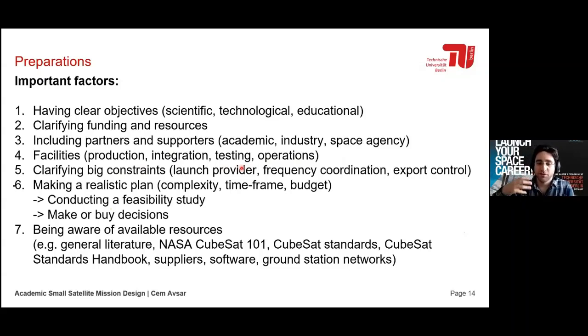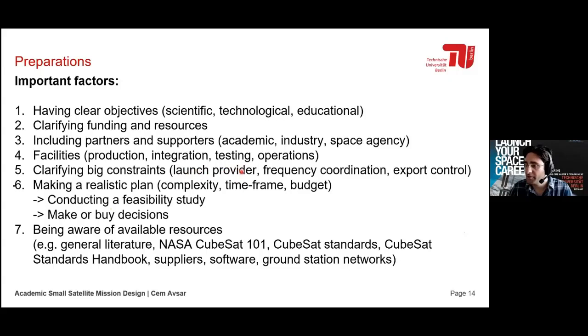That's an interesting thing. Many new launchers are developed worldwide, and to create some traction, they offer sometimes free launch opportunities because it's their test model of the rocket or something, and they say, you know what, we're going to pick a few small satellites that can launch with us, but we don't guarantee that we can safely take you to space because it's a test launch, basically. So there are interesting new opportunities. There's a high demand for new, smaller launchers that bring small satellites into space. Think about a big constraint like that.